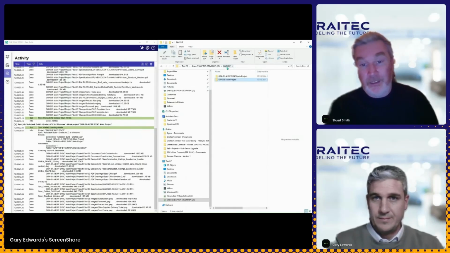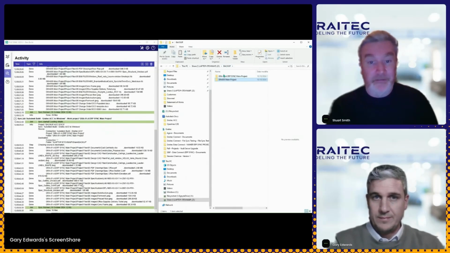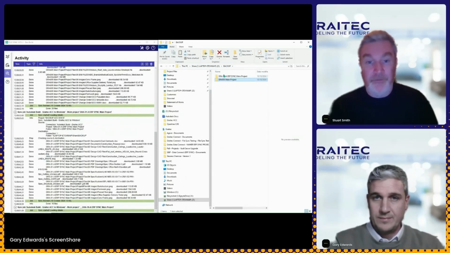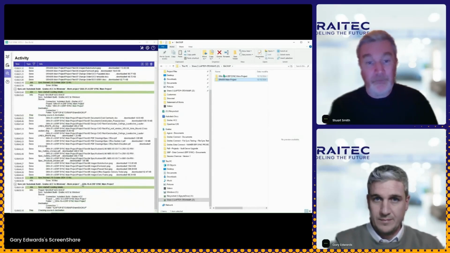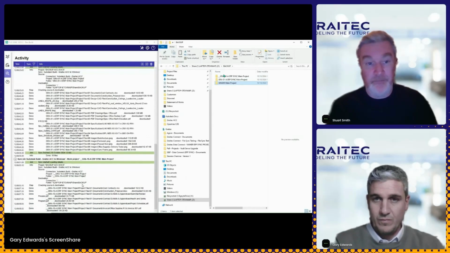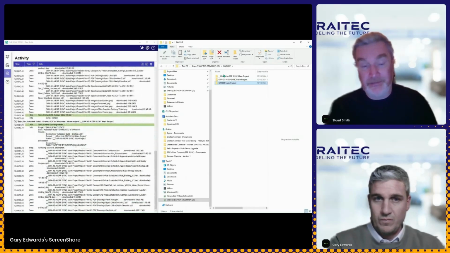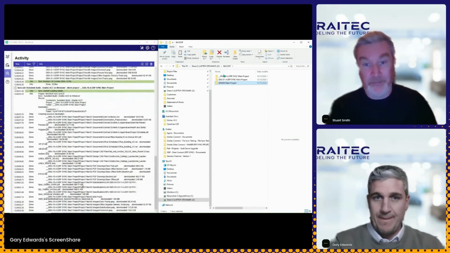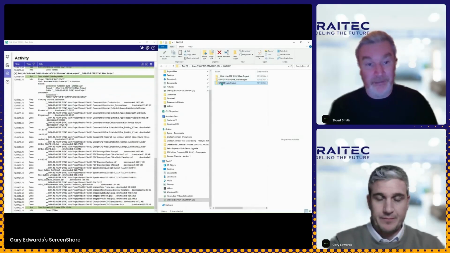And if we go up a couple of levels, we can start to see it's moved on to the next project. So it will start to synchronize these projects. And we can run these simultaneously as well. So as we back up, it will start syncing all the projects at the same time.